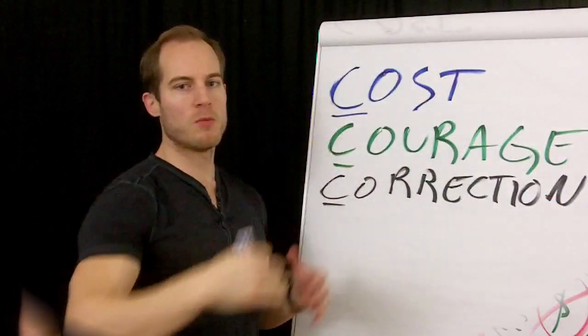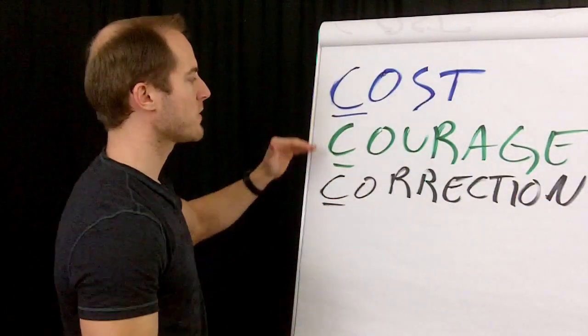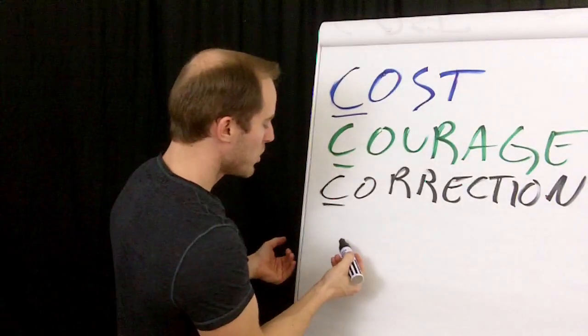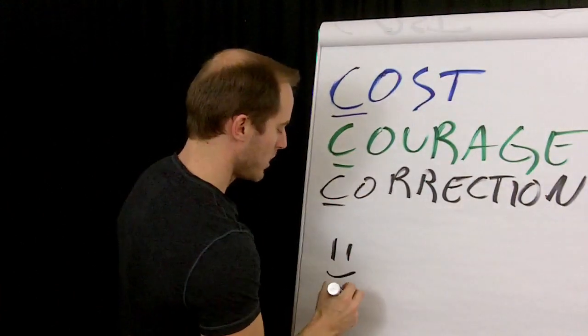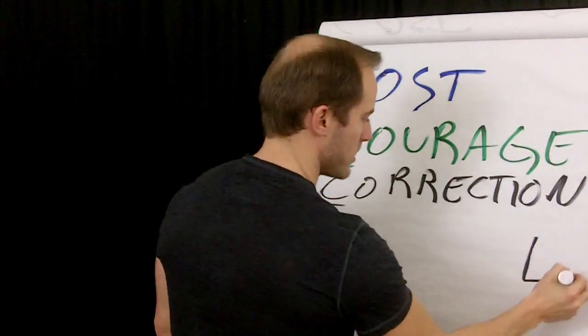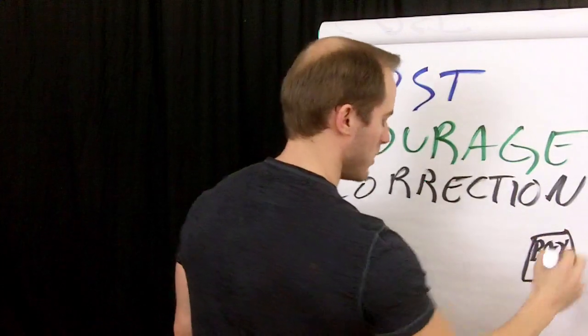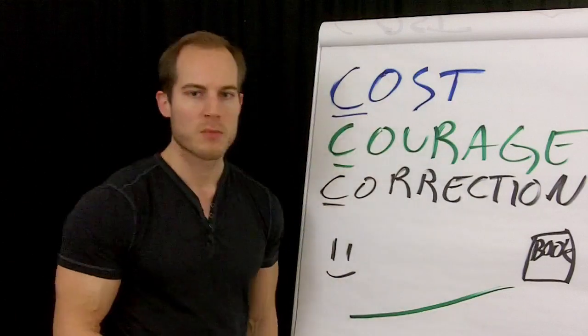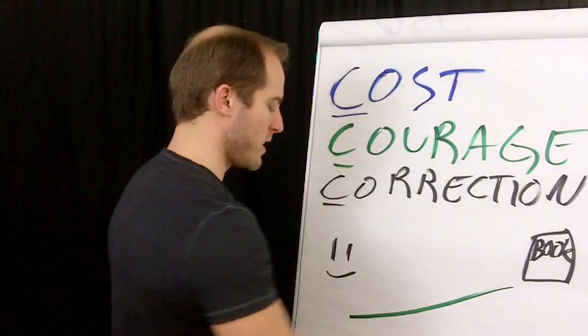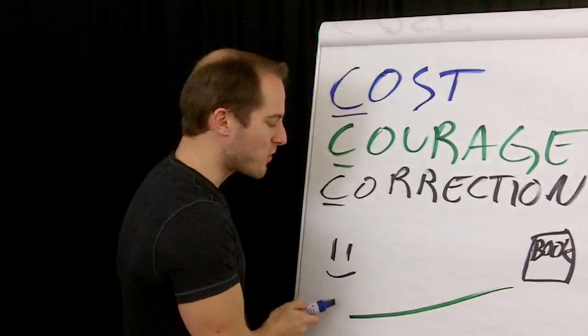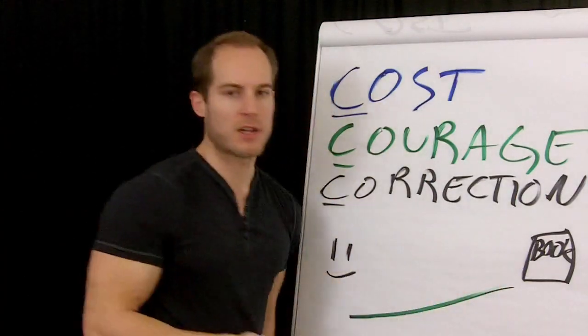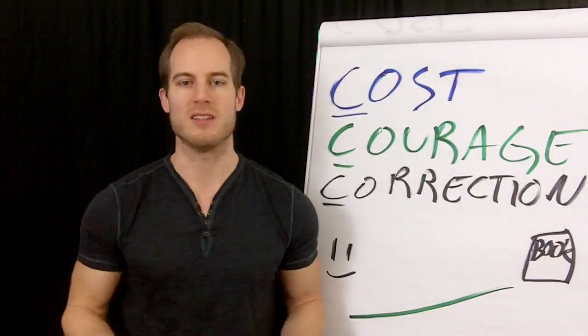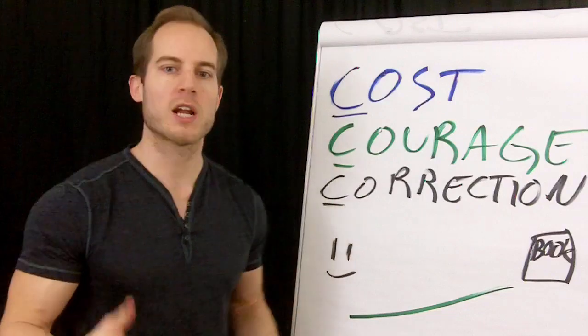The third thing that you need is correction. What does this mean? Well, this means when you're here and you're starting out and you're taking this path to having your book. People want to go, I'm just going to start here and go get a book. But as one of my mentors, Adam Markell is fond of saying, there's no straight lines in the universe. You don't just go from here to bestselling book. Even if you get a path that someone else has followed, you think someone else's path is going to be your exact path. Of course not. You're going to have to find your own path.